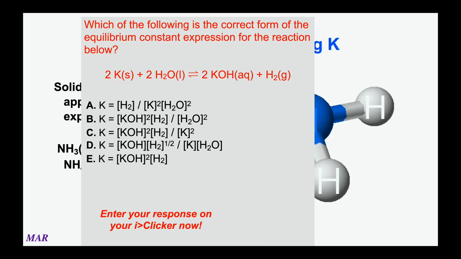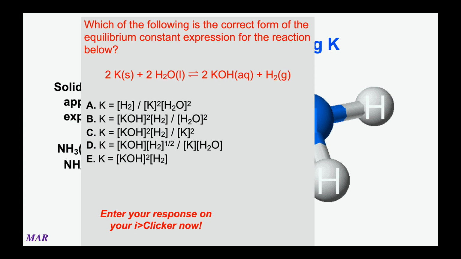We will put in the solutions, the aqueous species, the KOH on the product side, and we'll also put in the gases, the H2. So in this K expression, you'd have KOH squared on top times H2, the aqueous and the gases. But in the denominator, since everything is a solid or liquid, you would just have the number 1, like nothing is in the denominator. You don't put a 0 there because that would make your K values go crazy. Math people, dividing by 0 freaks everybody out, okay? So in this case, K and H2O, you wouldn't put them in there. You just have an invisible 1.